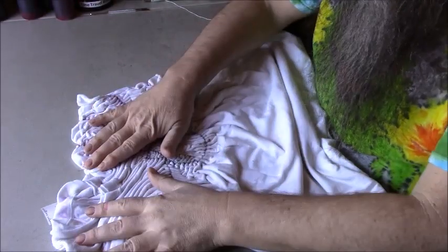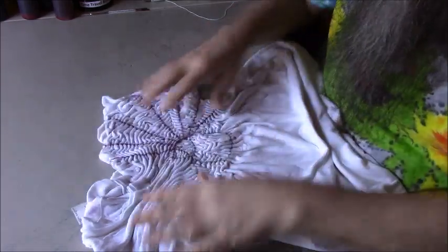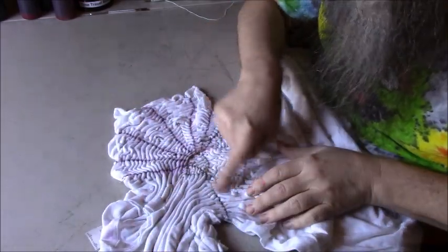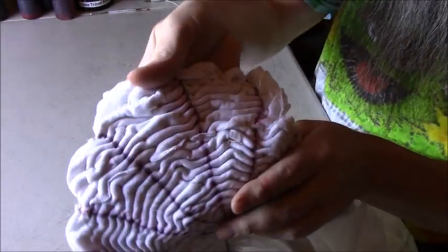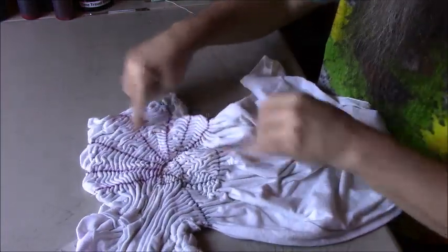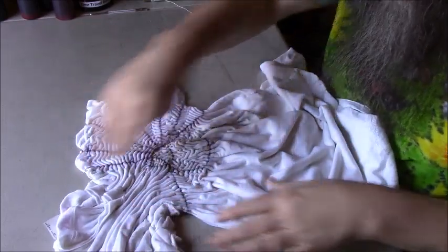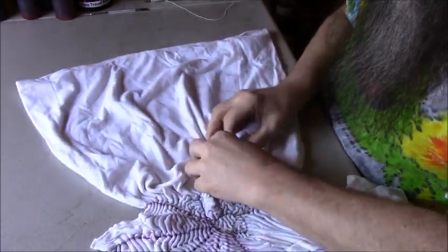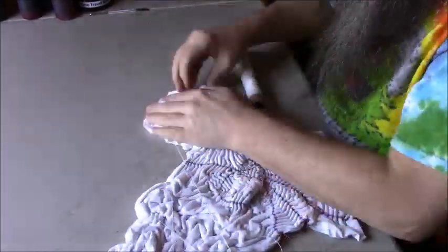I'm back now. The t-shirt has been soaked in soda ash and spun out, so now it's just barely damp. You can see that my center line and most of the other lines have disappeared — what I have left now is just my pencil lines. Around these lines there's a little bit of pink, which is just the last bit of the washable marker. That's the reason why I use the pencil — so that you can still see your lines after you soak it in soda ash. Now I'm just going to scrunch up the rest of this t-shirt to get it ready for dyeing.